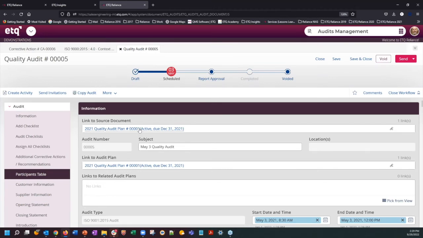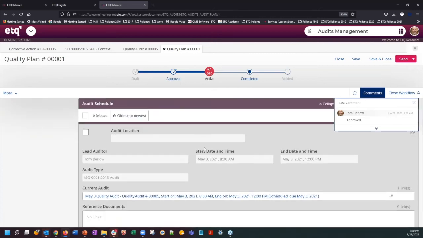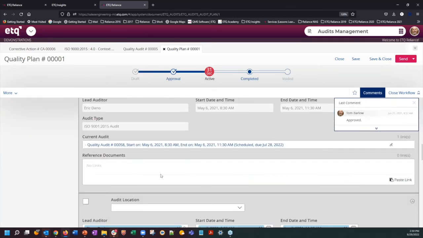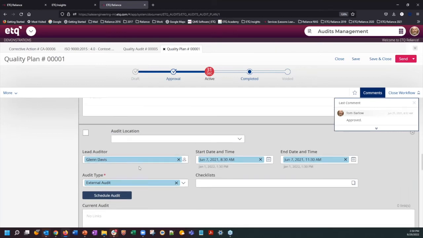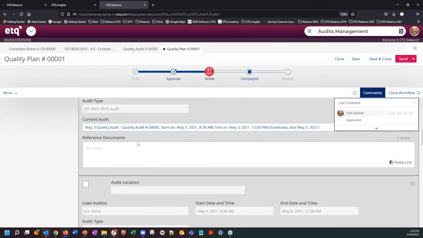This is also tied to an audit plan. So I discussed earlier that we have audit planning functionality within the system. So this is a proposed, or actually an approved, audit plan within our system. It went through an approval step and it's now active. Down here is a link to the audit information. In this case, this one was not scheduled yet. So once the audit got approved, the auditor can come in here and schedule the audit from the plan. In this case, this is a link to the audit that I was just describing, number 5, which is launched from this particular plan in the audit plan.